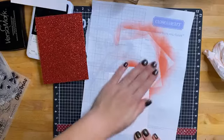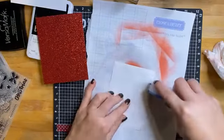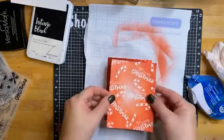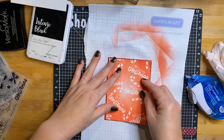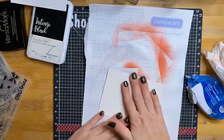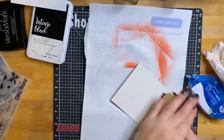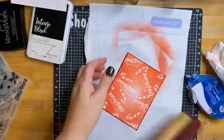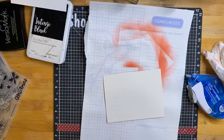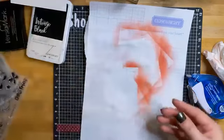I'm going to put it on this red glitter paper — just a little bit peeking, just trying to flatten that out a little bit more. I'm going to go ahead and adhere this. I am using a little bit extra adhesive, because number one it's going on to the glitter paper which is kind of hard to adhere to, and also hopefully it'll hold it down a little bit better. I'm just going to run it over to get a good strong adhesion. Now I'll have my background ready to go.